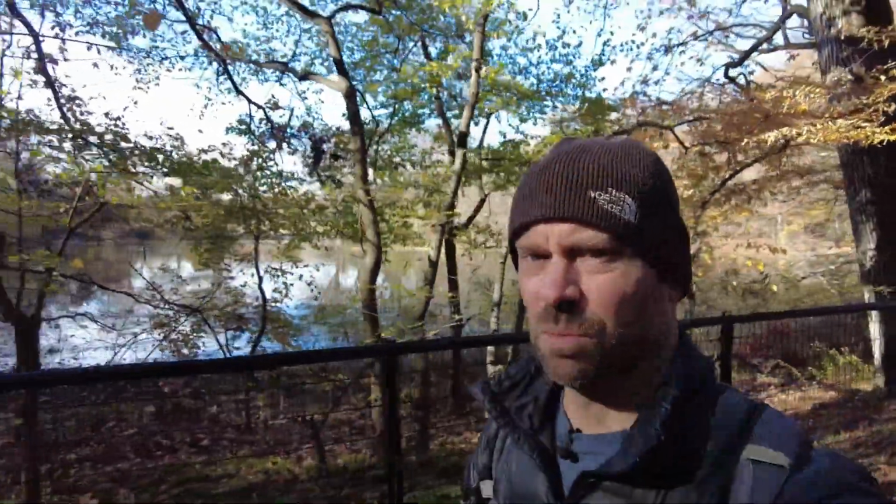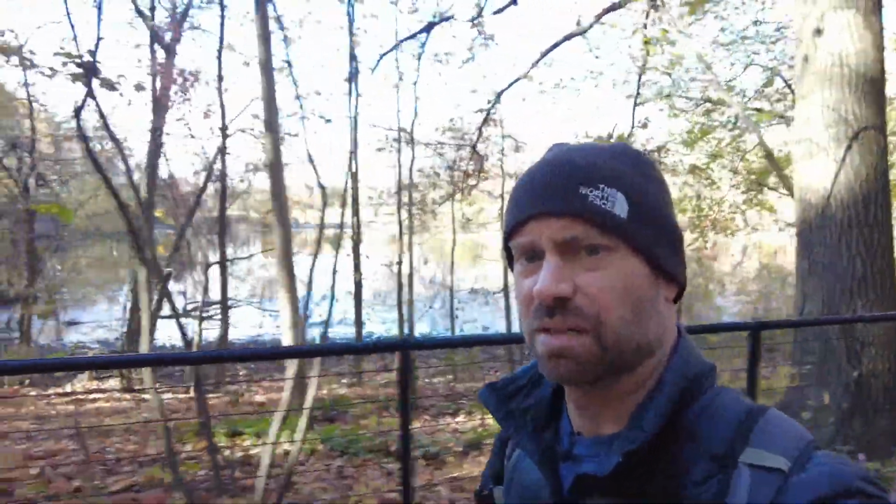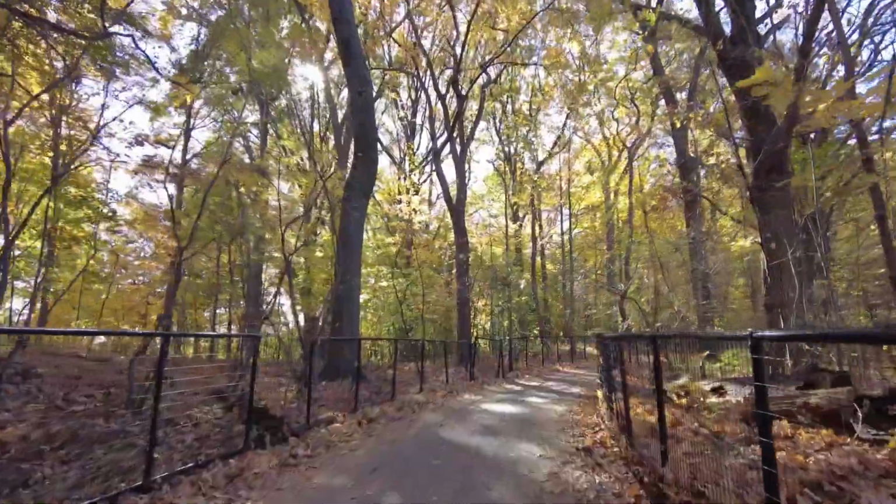I think I've put my finger on it. So this is nice, but it's just kind of like you're in the woods. When you're in Central Park, it's like you're in some fairyland woods, which makes sense because it was built and designed to be like that. So there are old bridges and arches everywhere. Feels like you're walking through the 1800s. Right now, I just feel like I'm walking through the woods next to a kind of sad pond of some sort. It's nature though, it's outside, it's beautiful. I don't want to miss that fact. I think I'm just spoiled by Central Park, that's all.